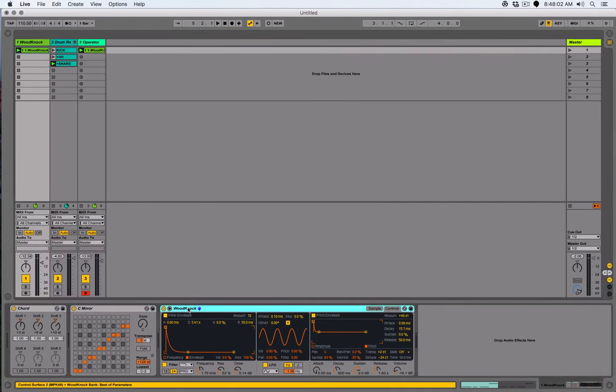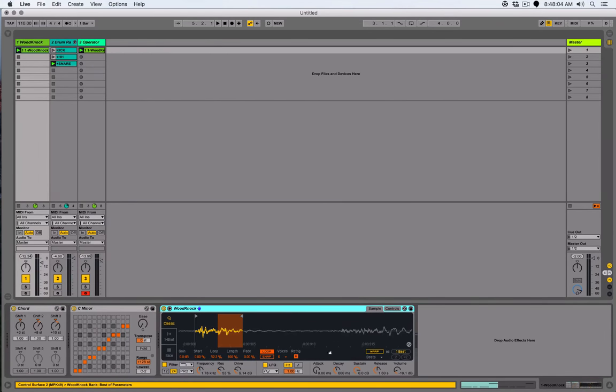pitch-oriented instruments. First, that when I designed this simpler instrument, I made sure that the note that I was sending into it was actually the note that I was getting out of it, remembering that the pitch that this creates is actually dependent upon the loop size or the duration of the sample to actually have looping and how many times per second that loops. So it's not always guaranteed that that's going to be exactly the note that I'm sending in.